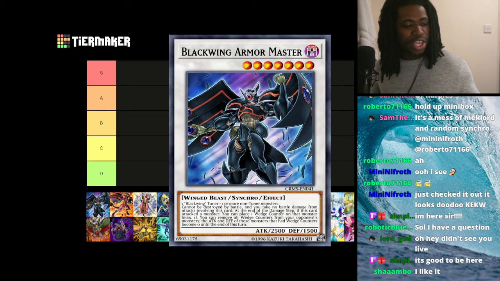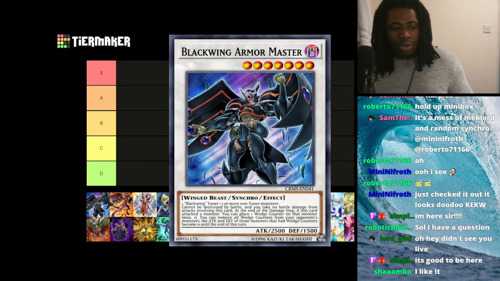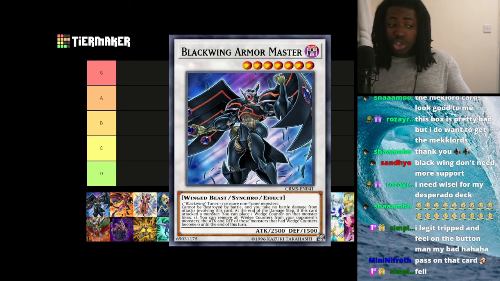We have Buddy over here. His name is Blackwing Armor Master. Now, what does it say? It takes one Blackwing tuner and one or more non-tuner monsters. Cannot be destroyed by battle, so it has some protection, and you take no battle damage from attacks involving this card. This card has 2,500 attack, which is decent.